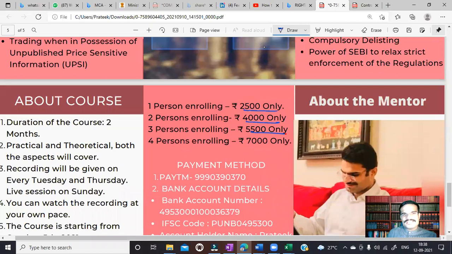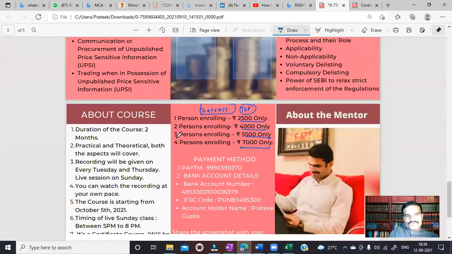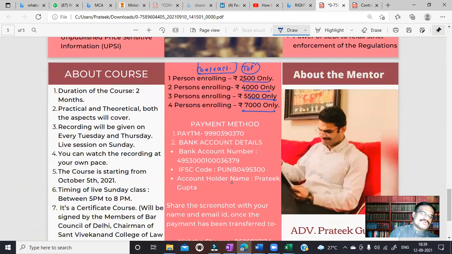For contract drafting first batch students, those who are the top scorers, beta, top scorers, this will be my love towards them. This will be my love for them so that you progress, and I will feel very good. So that will be my love toward the top scorers of this contract drafting first batch. This course will start from the 5th of October. Classes will be on Saturday and Sunday only, for 1 hour.